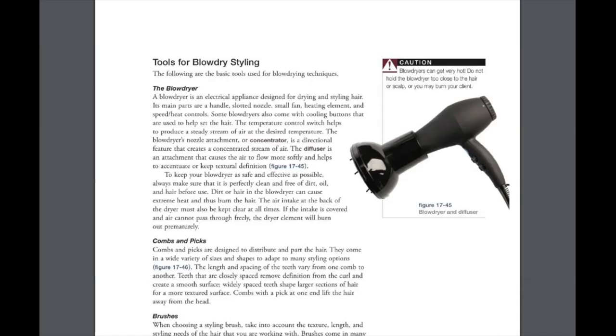is an attachment that causes the air to flow more softly, and it helps to accentuate or keep textural definition. So people normally use diffusers when they're trying to diffuse curls, set them in place. And it's mainly for people with textured hair. Or if you're trying to create a little bit more volume with the textured hair, you can use a diffuser at the roots and move it in a circular motion. And it will also diffuse that hair, set that hair, and give you some volume, and also keep those curls in place.